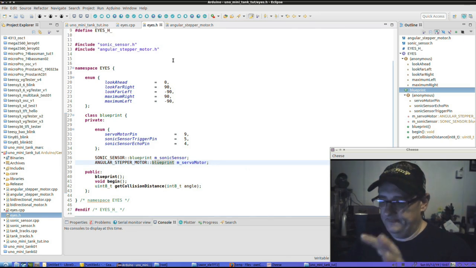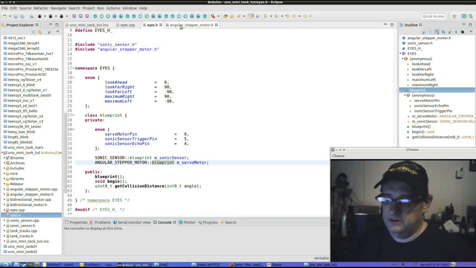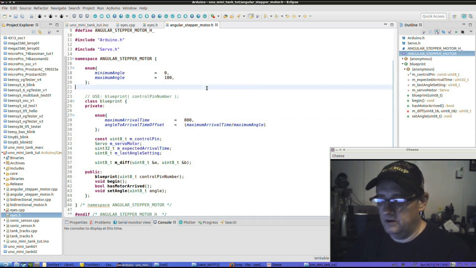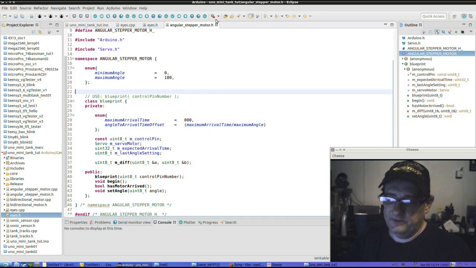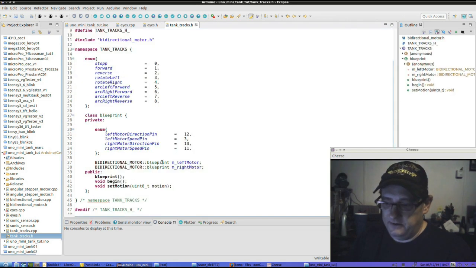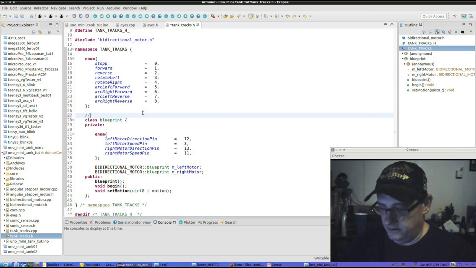If we took the time to do this to all of our subcomponents, in fact, why don't we do that? Why don't we just say tracks, and here we say use.